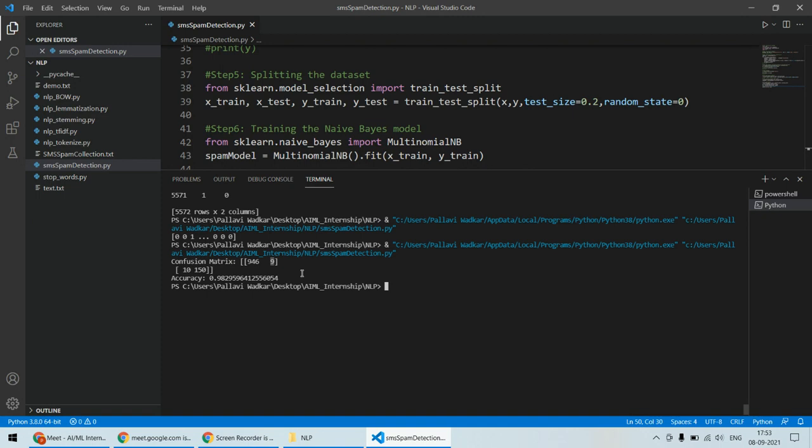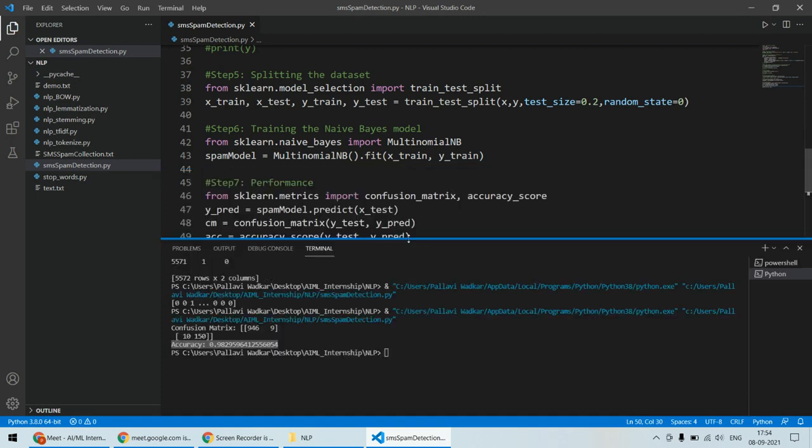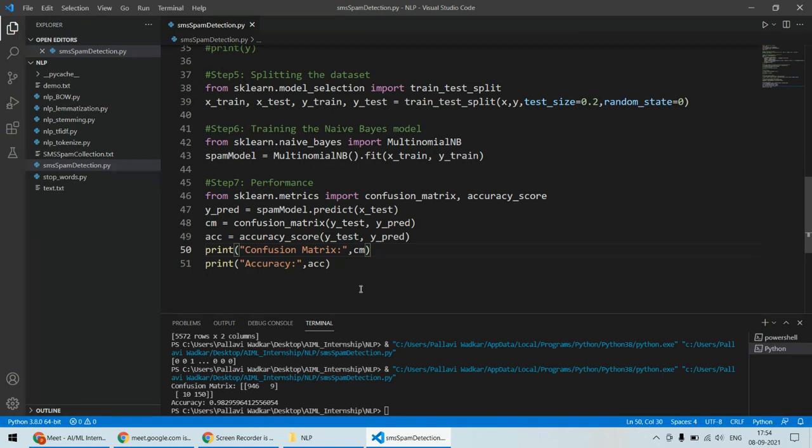So roughly 20 incorrect results out of 1100, which means 1080 correct entries. That's the indication of this accuracy, 98.29%. So out of 100, only 2 SMS will be classified incorrectly, but 98 SMS will be classified correctly. That's the interesting part about this classifier. This means we are on the proper track, that whatever classifier we have used is quite good for this particular project. Now the next important thing, this is the end of the model and the training and everything.